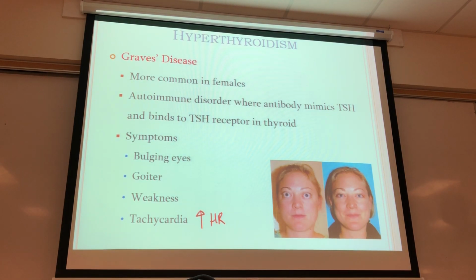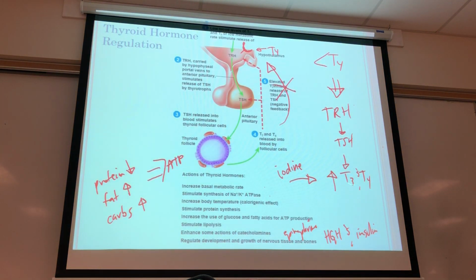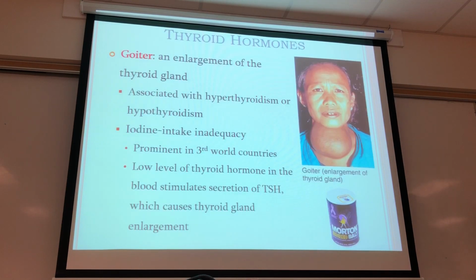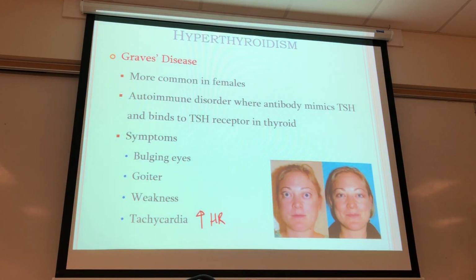What causes Graves' disease? It's an autoimmune disorder where our own antibodies come in and mimic thyroid stimulating hormone. So T3 and T4 make their way back in. They can produce T3 and T4 just fine. That comes in and can turn off TRH, turn off TSH, right? And that will limit the production of T3 and T4. However, we have their own antibodies come in, and this one specifically is an immunoglobulin. You don't need to know that.